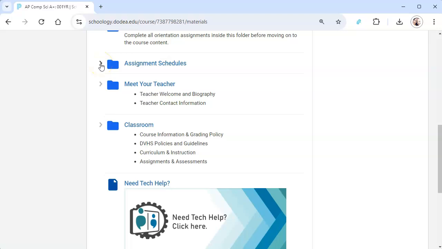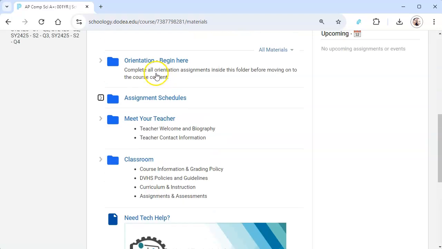The last tip that I want to give to you is always start in Schoology. When you're working on course activities, you'll want to navigate to the classroom folder where you'll find all of the course unit folders. Within each unit folder are what are called topic folders that list all topic activities. Regardless of their learning environment, they'll be included there. The only caveat to this is the first 4 orientation tasks that are assigned, which are found in this Orientation Begin Here folder.